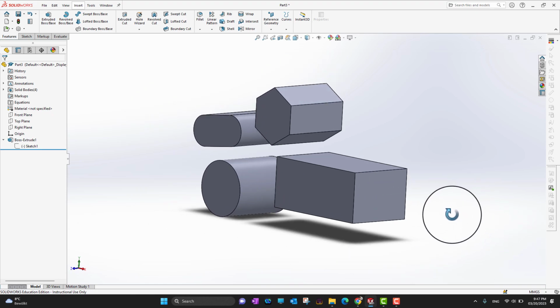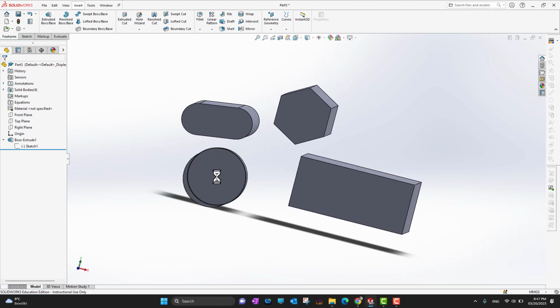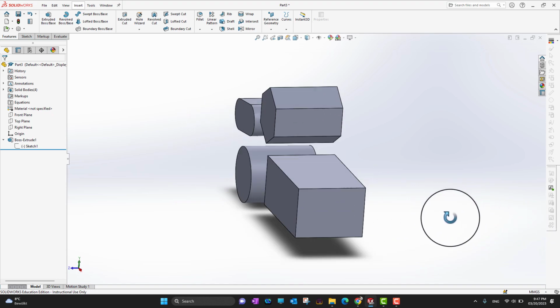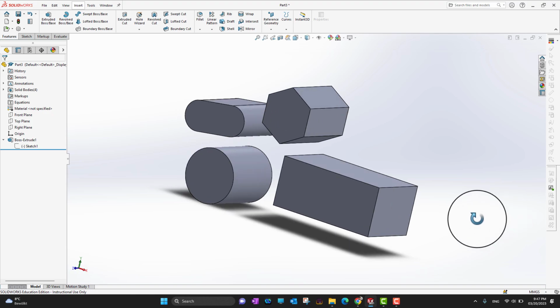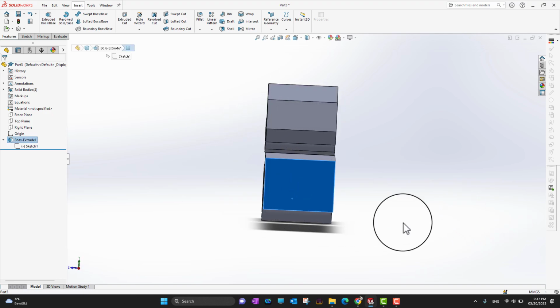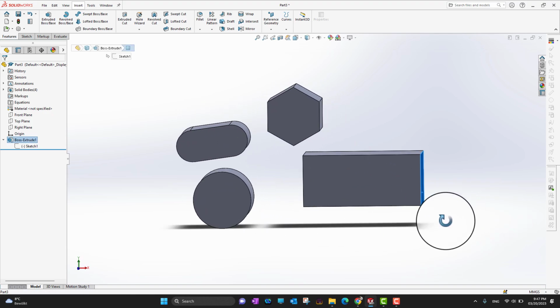Okay, let's do something interesting. Let's say we have this face here. Let's draw on this face. Suppose I want to select this face right now. As I already said, if you want to sketch, you need to choose a fundamental plane or a face.